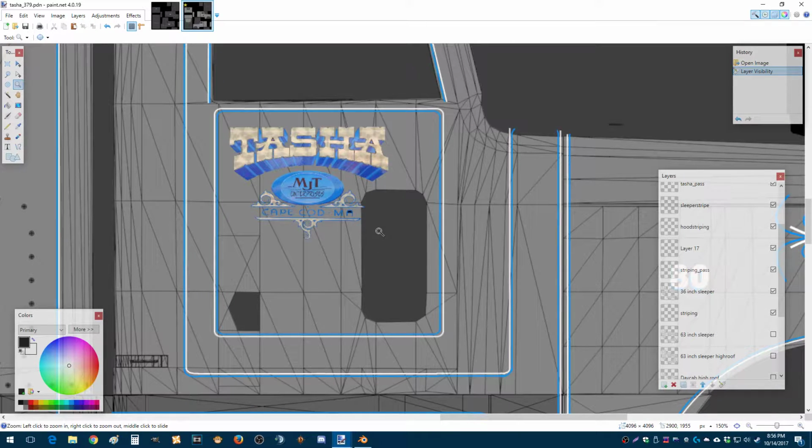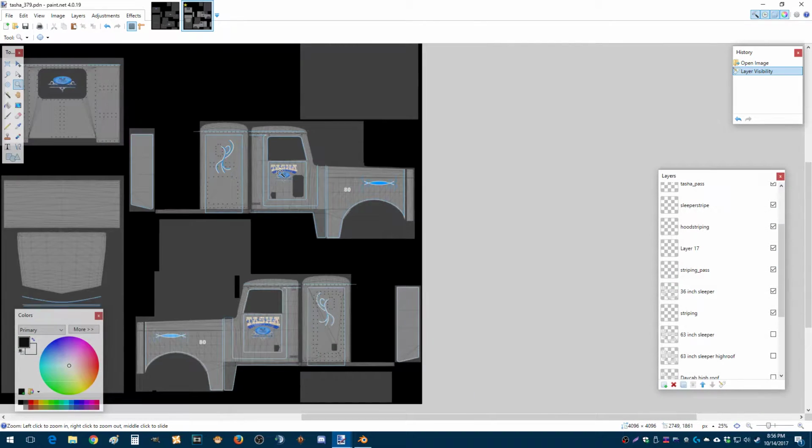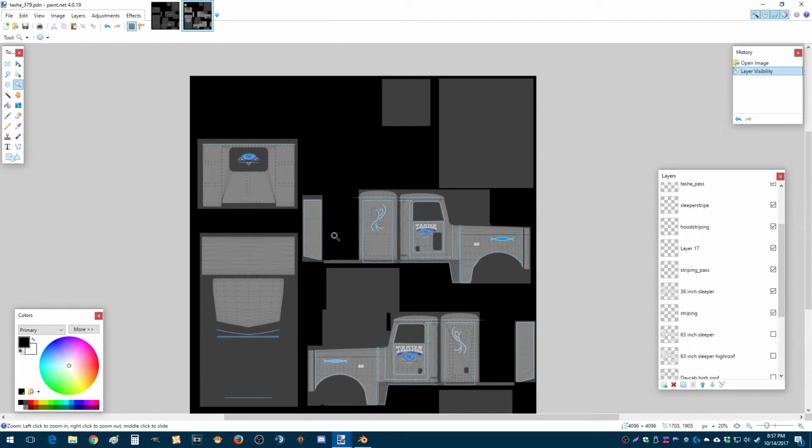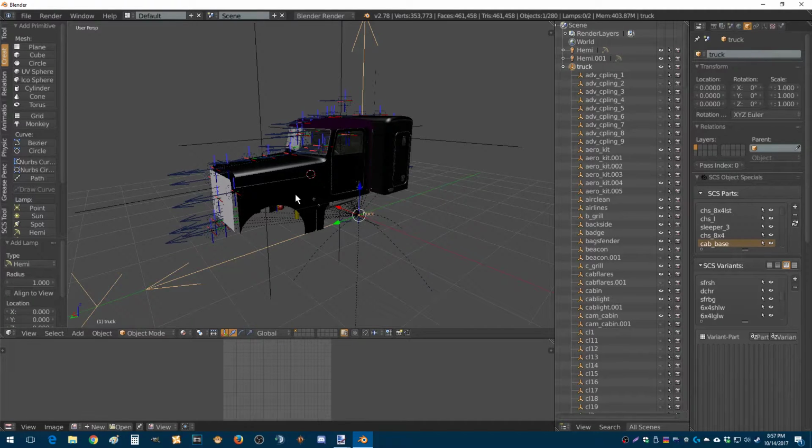So realistically, the best way to do it is to jump over into Blendertools and check up on it. So I'm going to show you how to do that. Now I'm not going to show you how to load into PitPim and all this other stuff. I've already covered that in a bunch of videos, so you want to get back over there, check those out, come back here. Now we can work on this. This is super effective, especially if you're doing multiple skins. You just load up whatever truck you're working on, even if it's an SCS truck, works the same exact way.